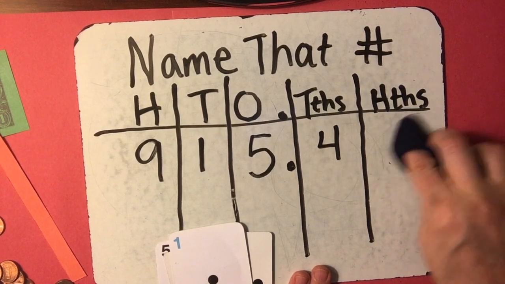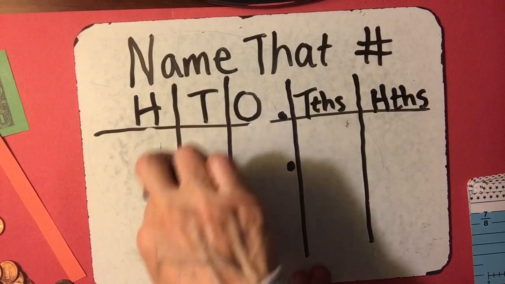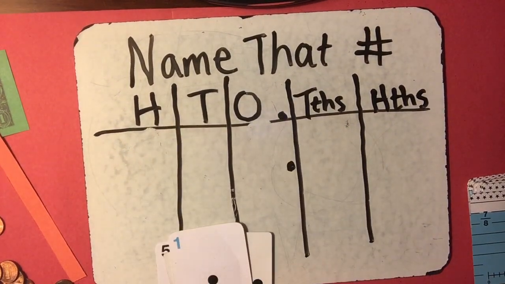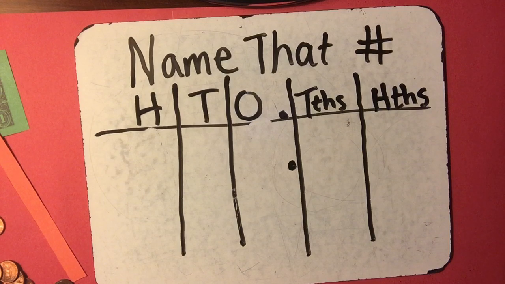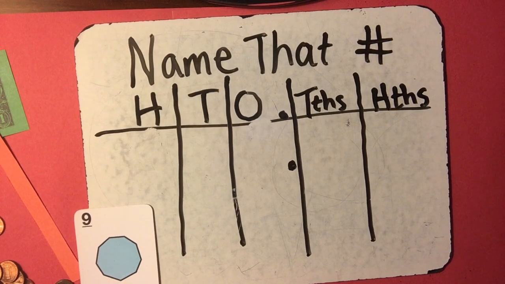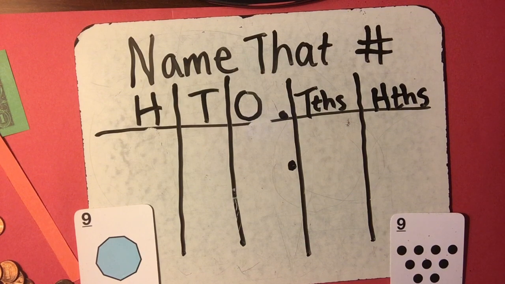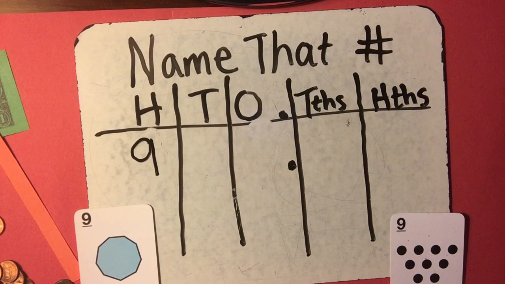Okay, so what I'm going to do is I'm going to play you, and this time I'm going to pull cards for me and I'm going to pull cards for you. So I'm going to shuffle and I will show you what your cards are. Your cards will be on this side and my cards will be on this side. And you'll see how I'm doing as I play because I'll put mine down. So your first number is a 9. Not too shabby. Okay. Oh, my number's a 9 as well. So I'm going to put my 9 here. And you can put your 9 where you think it belongs.